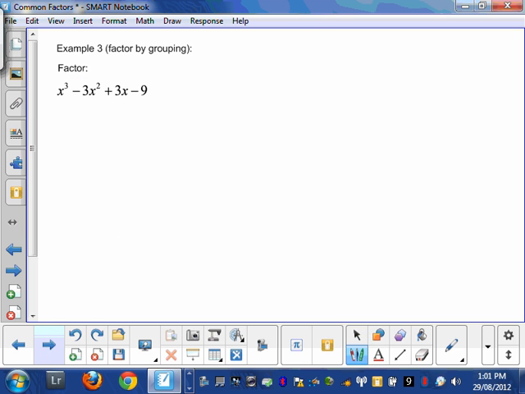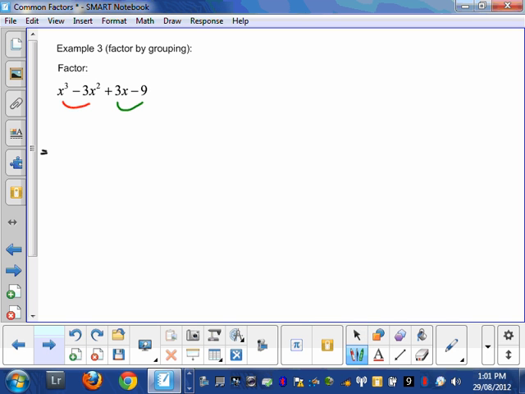Factor by grouping. That means that this is a polynomial that consists of 4 terms, and we will group these 4 terms into 2 different groups that will consist of 2 terms each. So the smart idea would be to group the first 2 terms together, I think, and then the second two terms together. Now my next question is, does it necessarily need to be first two and last two? No, there are other possibilities as well.